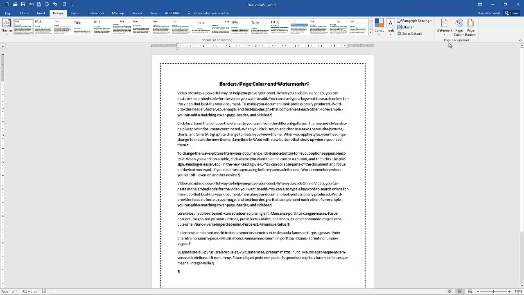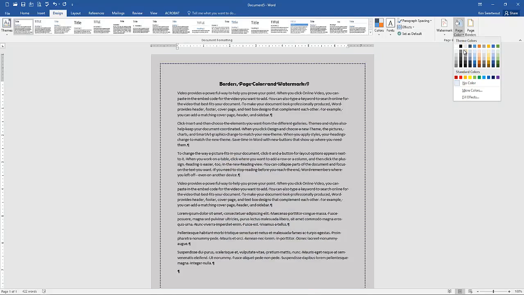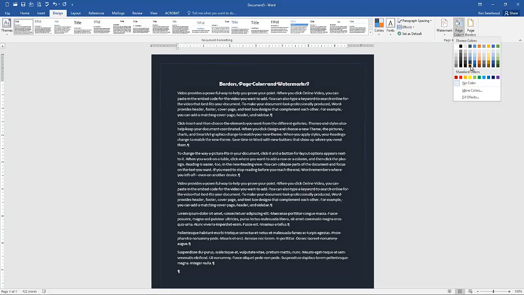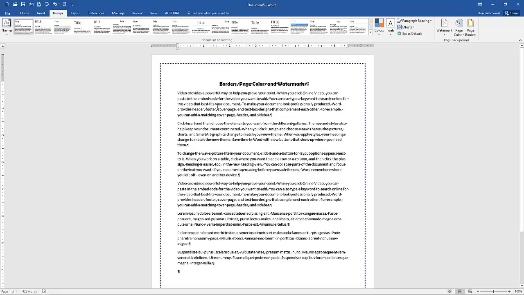Next one can be straightforward, and that's page color. Page color, you got these here. Notice there's some interesting things that happen. Like if you do a really dark background, then your font becomes white. I think people think of this default font as being black. It's actually automatic. Automatic means it is black unless the background is dark enough that it changes to white.